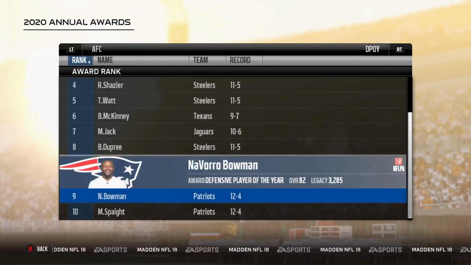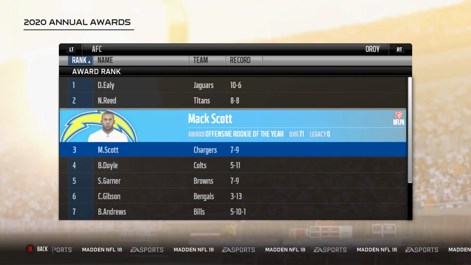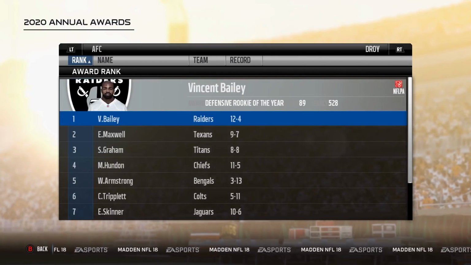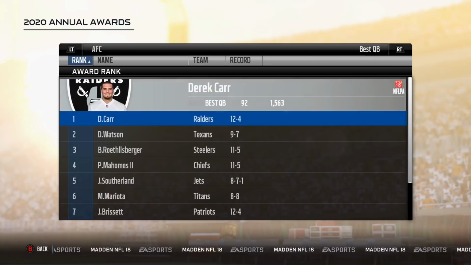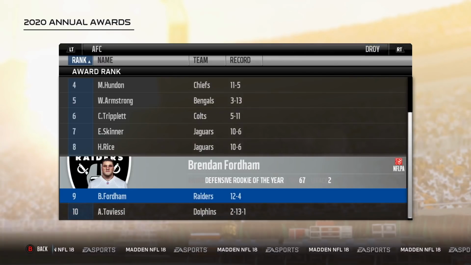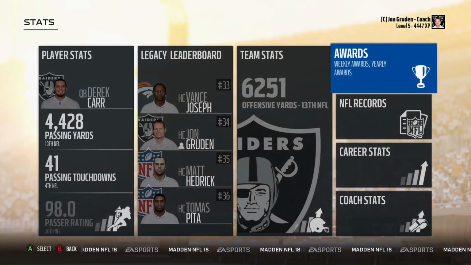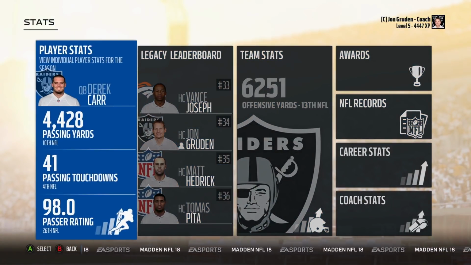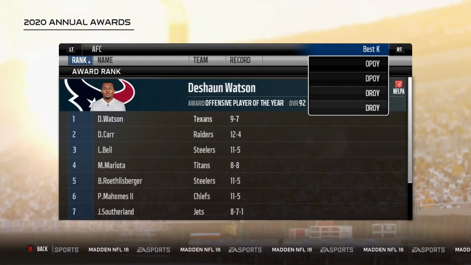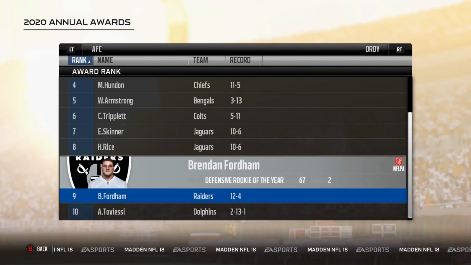Khalil Mack in 3rd. Offensive Rookie, I don't think we had impact offensive rookies, as it seems that that's a recurring theme. But we do get Defensive Rookie of the Year with Vincent Bailey, which is nice. Oh, we also had another down here. Brendan Fordham. That trash outside linebacker. Oh, whoops. Oh, what am I doing, bro? What? Awards. Okay, jeez. As I was saying, the outside linebacker I drafted, that was garbage, came in 9th.